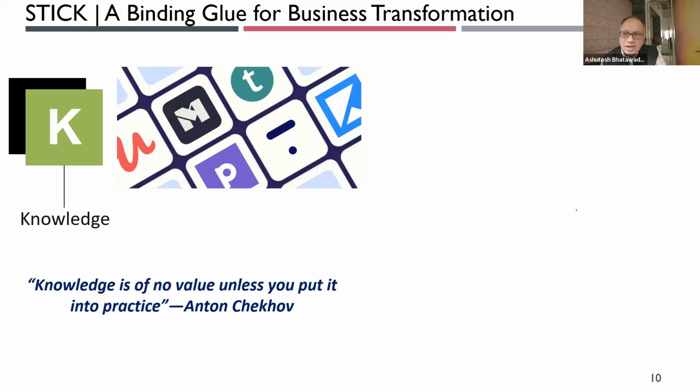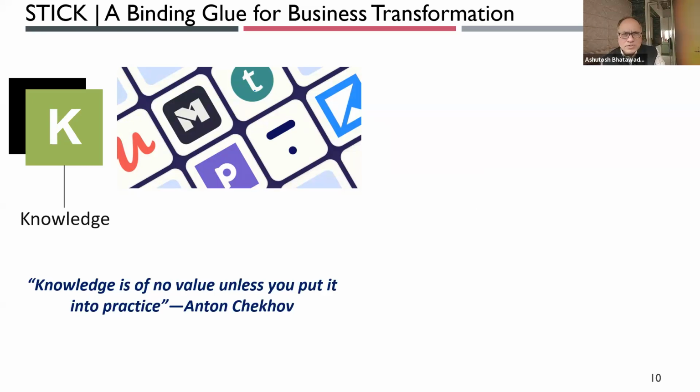Are we really applying the knowledge where we should be applying, right? Or are we just learning something for the sake of it and then we are forgetting it? Or we are not applying it in the right way? I think that's something which we need to understand, or that is something which we need to be sure of when we are talking about knowledge management, right?